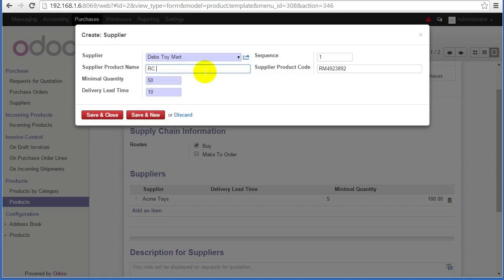To give an example of why they might be different, they might call it RC mid-level, soft tires or something. Maybe it's got a special kind of tire on it.